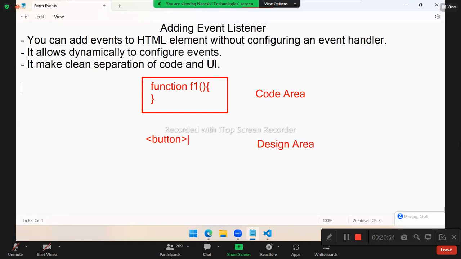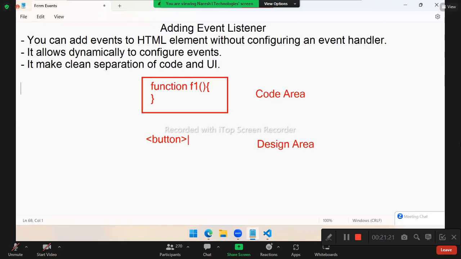Why is it not good? Because you are mixing the code and design, and in the design you are writing the code. Later, if I have to modify or extend the design, it may affect the code. That's the reason: if you created a design which doesn't require regular changes, then you write an event handler.